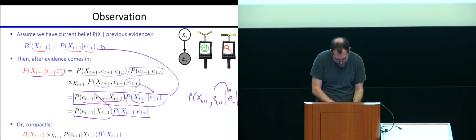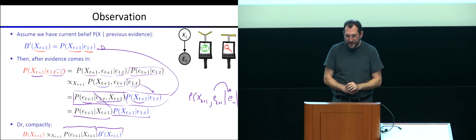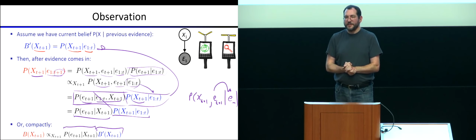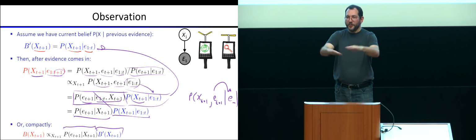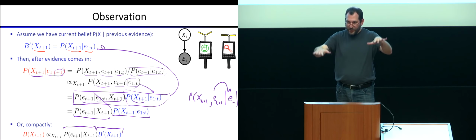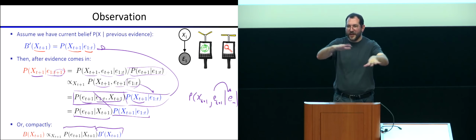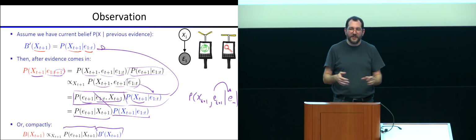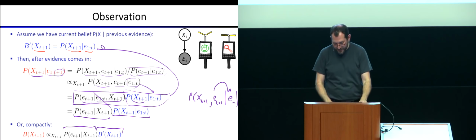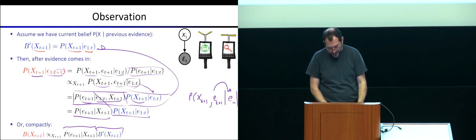So compactly, you could write this as the new belief distribution is the old belief distribution weighted by the evidence and then renormalized. And that makes sense. Okay? Because you believe what you used to believe, except the evidence shifts things, and then your beliefs still have to sum to 1. So all that stuff that got deleted because it was incompatible with the evidence, that probability just moves over proportionally to the other events.